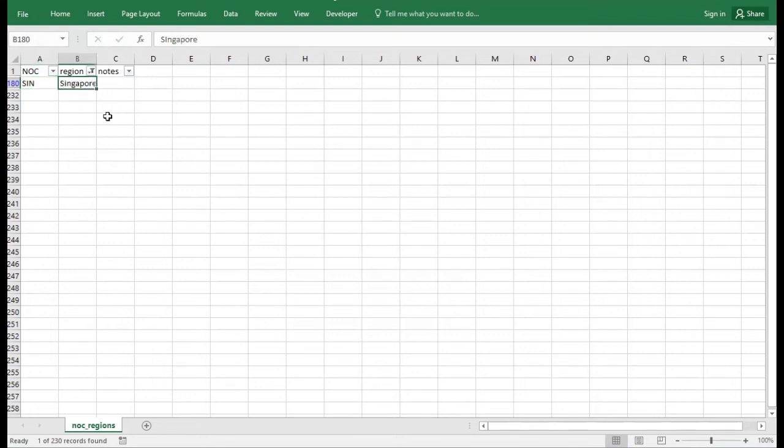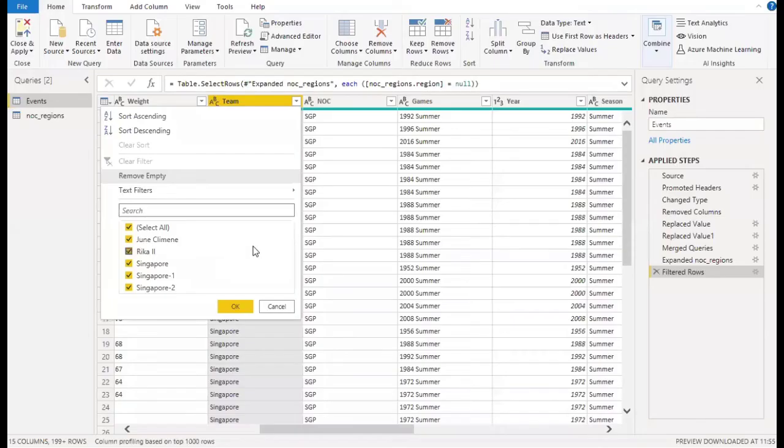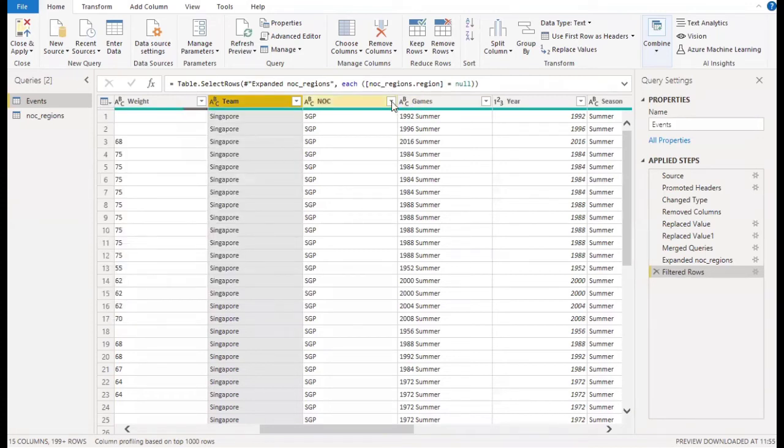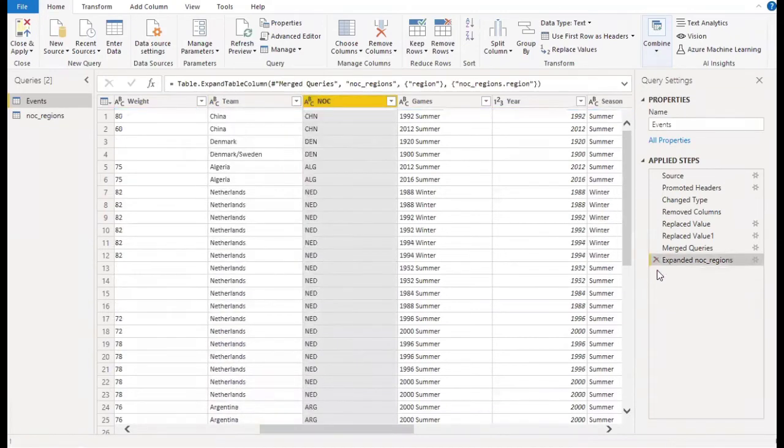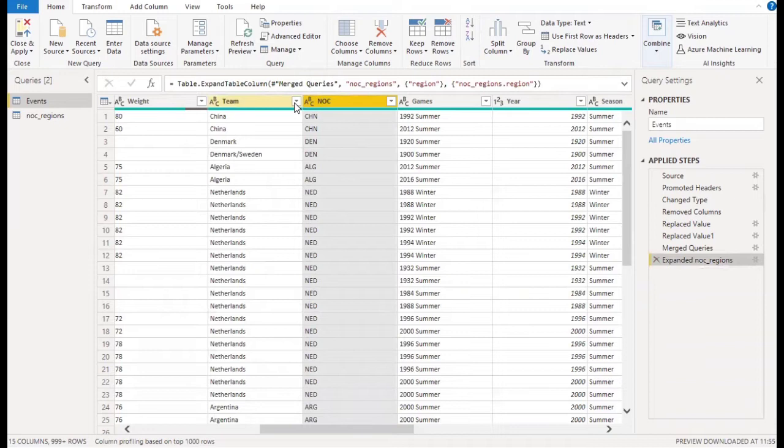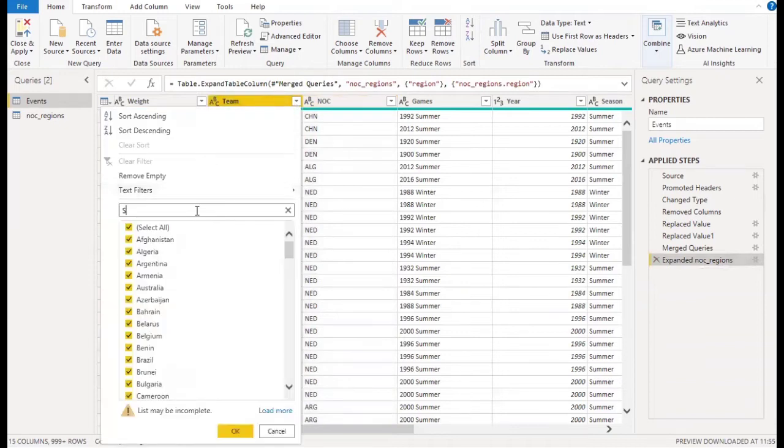So just remove this filter and let's try to find why this is giving us this. So Singapore. Okay.